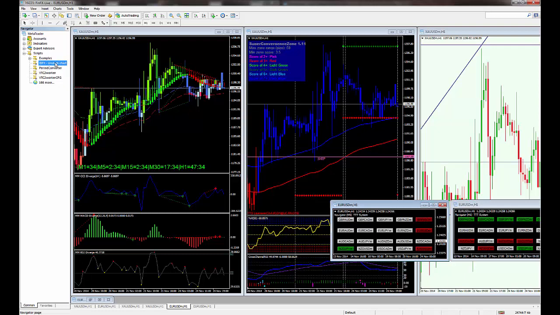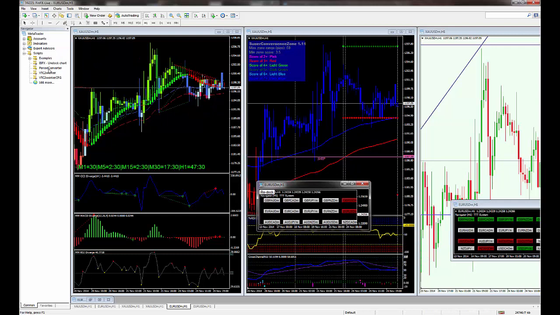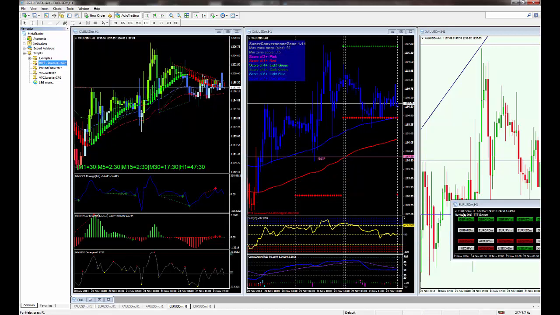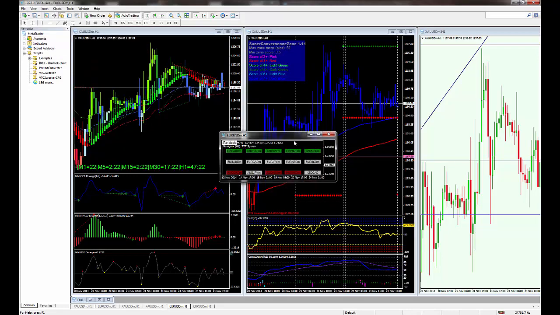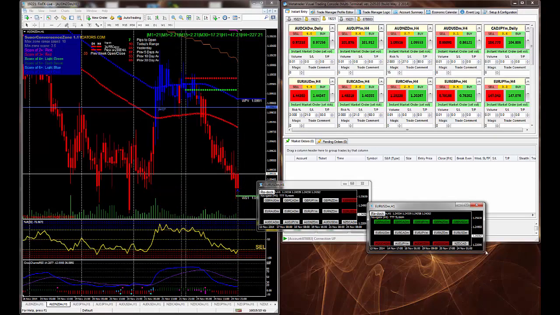All right, so all we're going to do is drag that onto the chart that you want to undock. And now we have nice floating windows that we can move wherever we want.